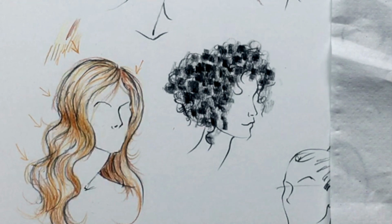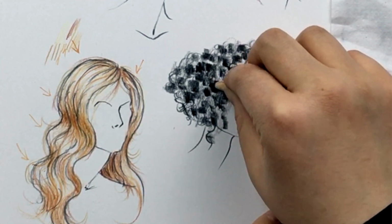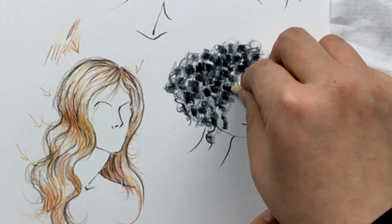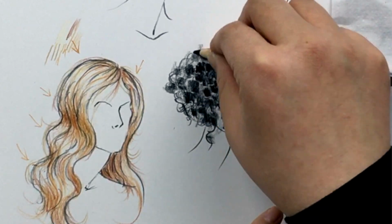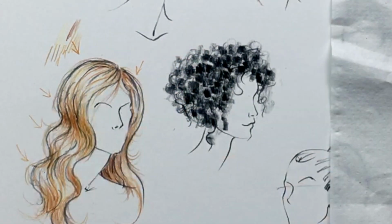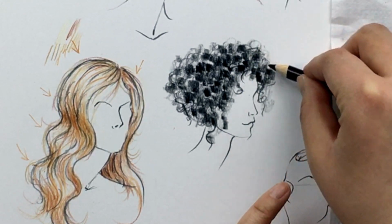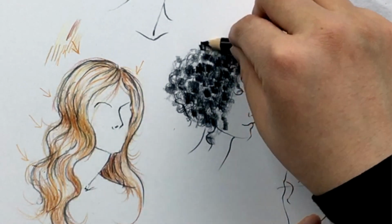And remember how hair is denser the closer it is to the head. So I'm going to make sure that I don't really have open spaces around the head so much. And then I can get looser as the fro kind of grows out. Oh, I like that.